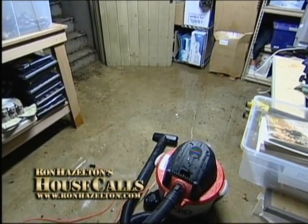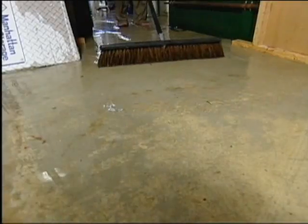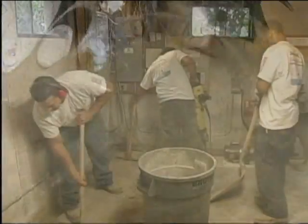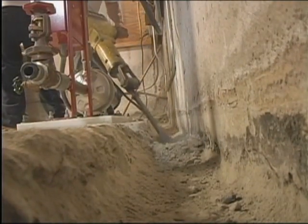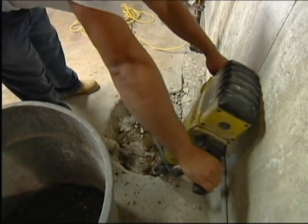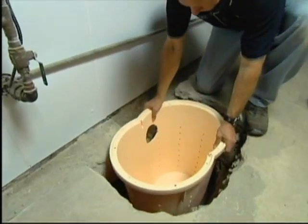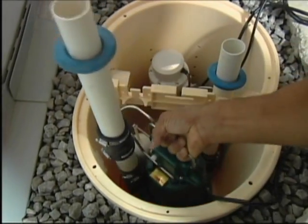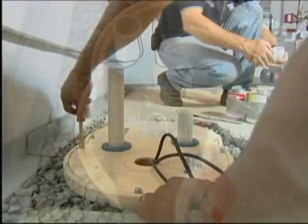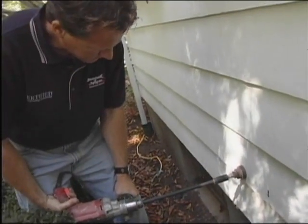For as long as I've been in my house, I've worried about and suffered from a flooding basement — and that's all going to stop today. I'm putting in a state-of-the-art basement drainage system. So far we've made a shallow trench around the perimeter, dug a sump well, covered the walls with polyethylene panels, installed the drain, dropped in a sump liner, and put in the pumps. The system will collect and contain any water that gets into the basement. Now Larry and his team have to create a way to get it out.